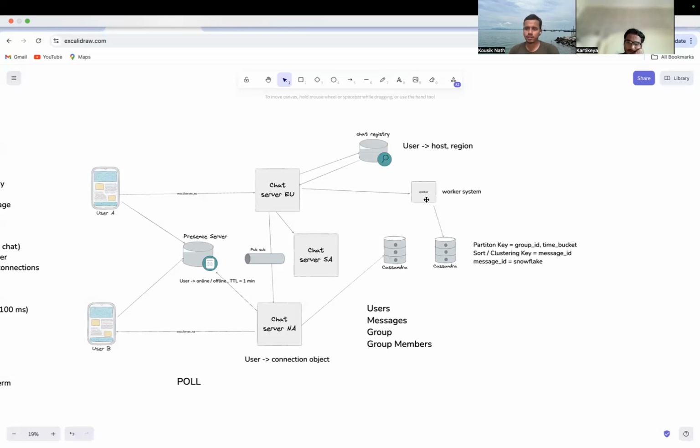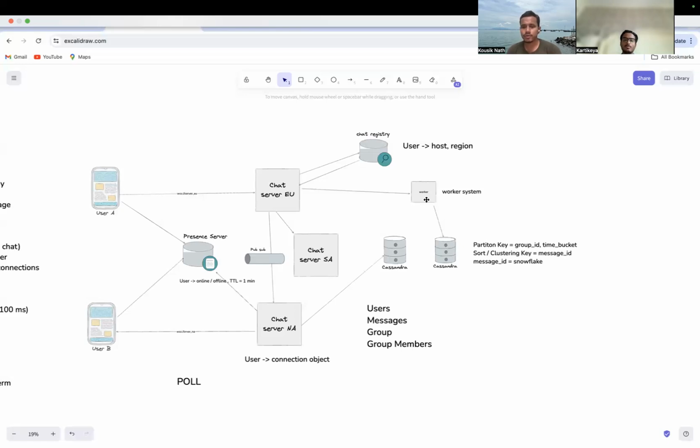So this read scenario is in case the people are offline, right? If people are online, then we don't need to really go to the database and read the message. People are online, you don't need to read. This could be offline, or this could be someone searching for some message, some important message maybe. For the online system, we are directly delivering the message, so we probably don't need that.